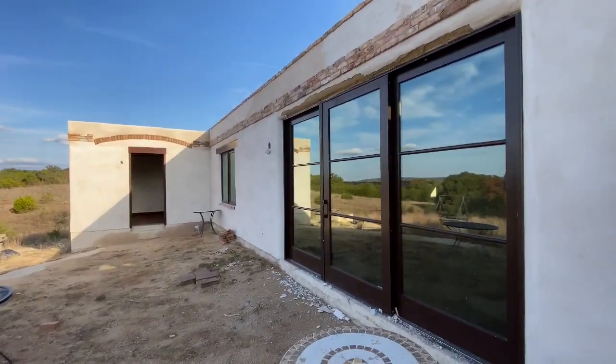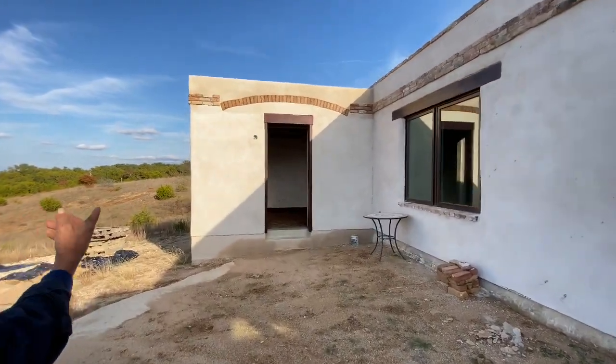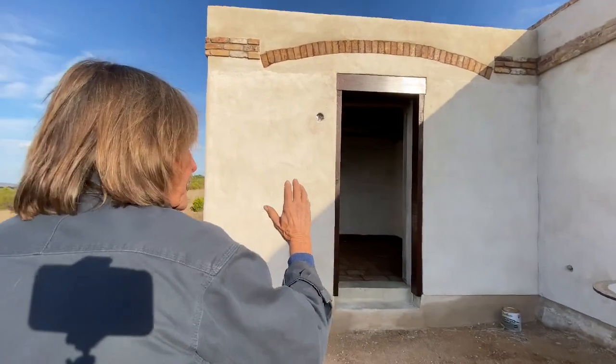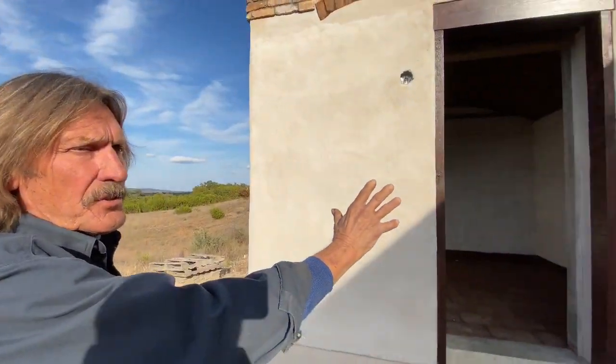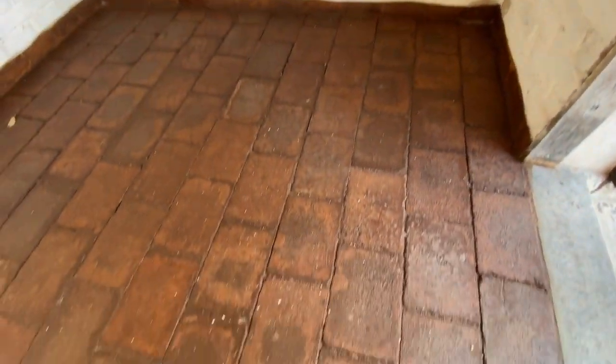We're on the north side of the house. The owner is a wine connoisseur, and this is an aftermarket addition — a wine cellar. This particular room has earth block walls that are 20 inches thick on the west side to prevent heat from getting into the wine cellar. On the inside we have earth block walls, an earth block barrel vault roof, and an earth block floor. The only non-earth substance in this room is some wooden door framing.